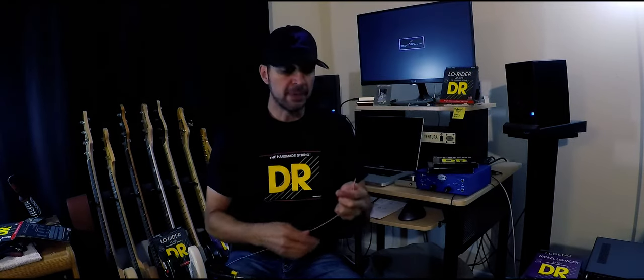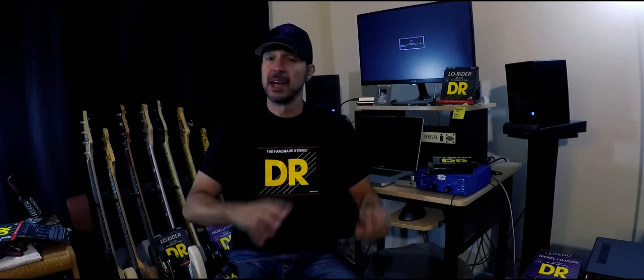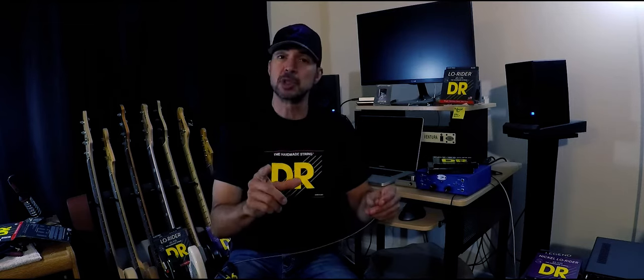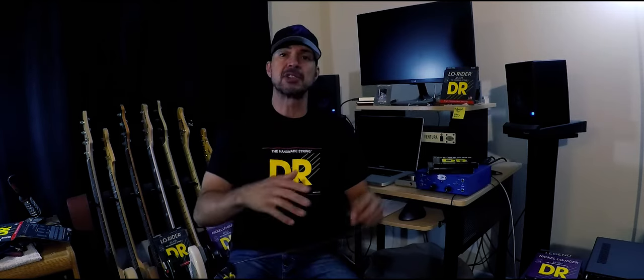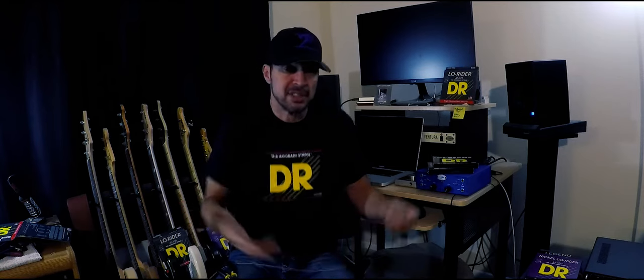So let's talk about DR strings when installing. First and foremost, do not stretch. Don't stretch the strings when you put them on, okay? Just get them up to pitch and they'll stay in tune. They might go a cent or two out, just like any string would, but don't stretch them. If you have to stretch, that's kind of a sign of a subpar string. So if you are having to stretch strings, then you're using a bad string. Use DRs, that's the thing.